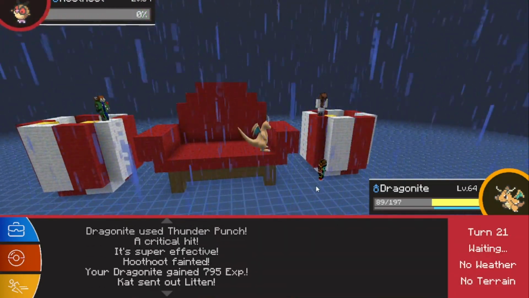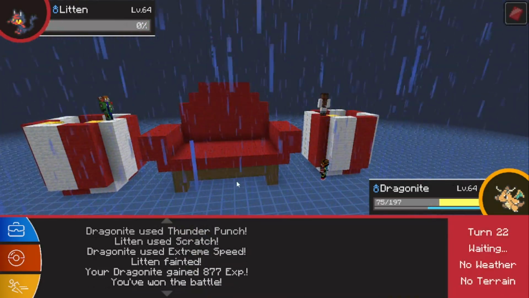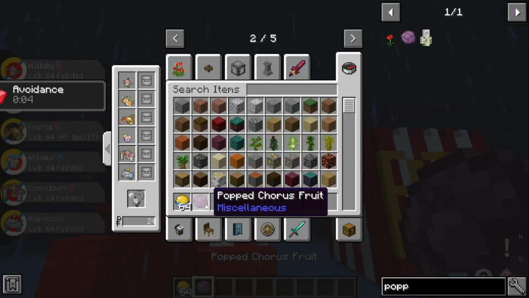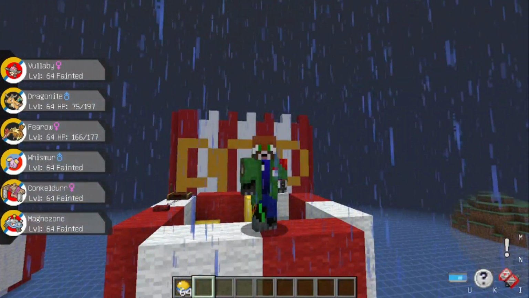Oh, sorry. It could just destroy a whole... Oh, I'm sorry, Litten. Oh, no. Extreme speed. Again? Why do you all have popcorn? If the robot has popcorn, I'm not even gonna question. Like, seriously. But Dragonite is the OP one.